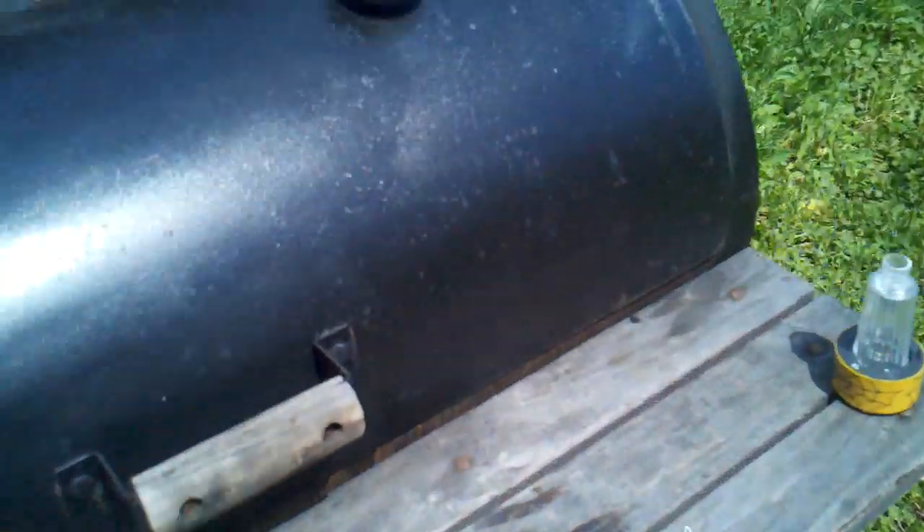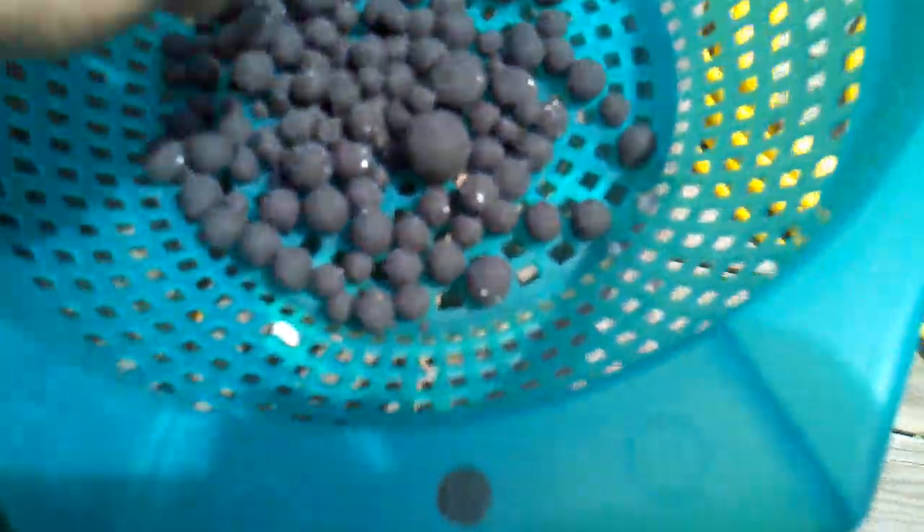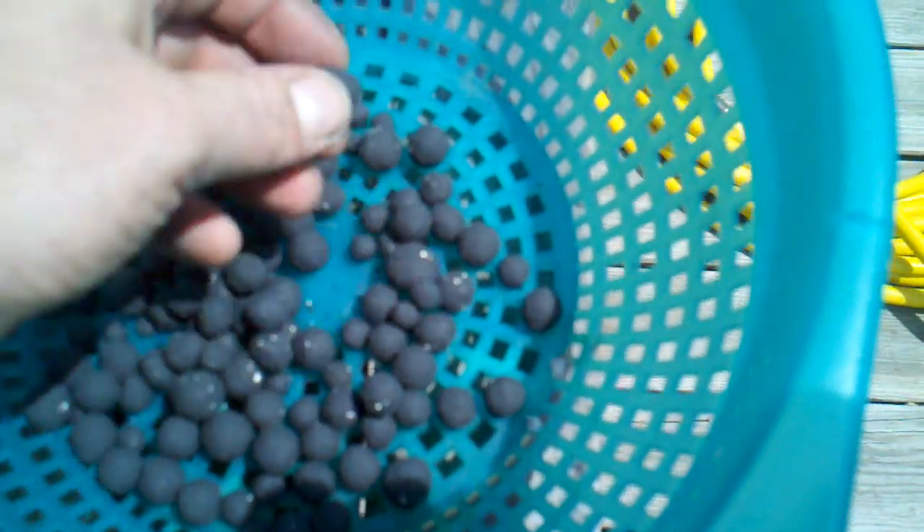All right, let me show you what I did with the other batch. This grill regularly reaches about 125 to 150 degrees just sitting in the sun. So I opened up the exhaust and the air intake to get air transfer through there, and I put the stars I just made in there to dry out really well.